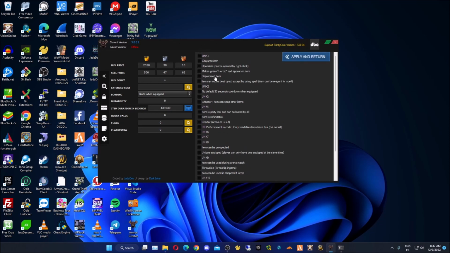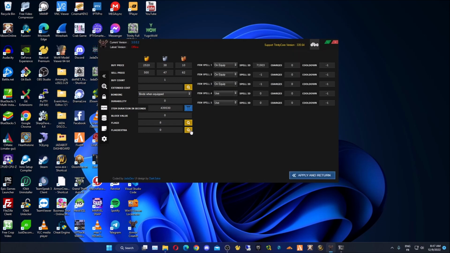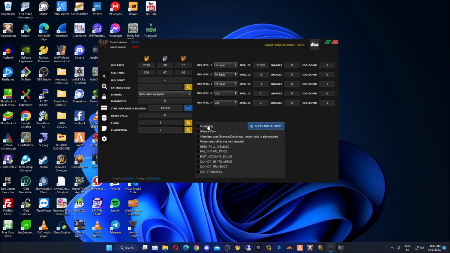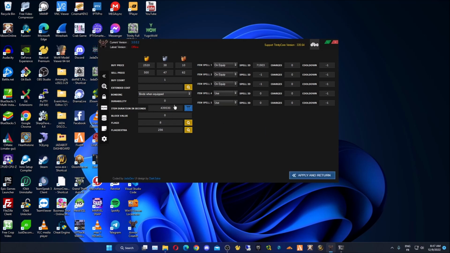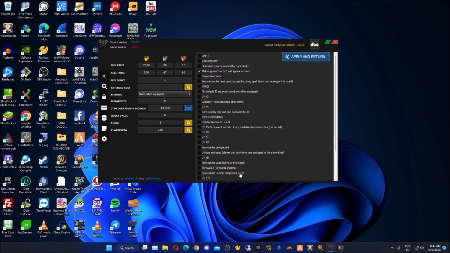I don't know, make it heroic item, and we can make it for, I don't know, horde only, or alliance only. Can be like cannot transmog, can make need roll item disabled, can do a lot of stuff here.